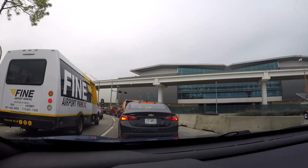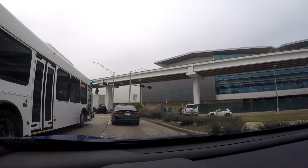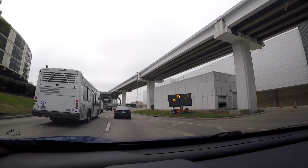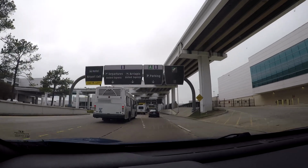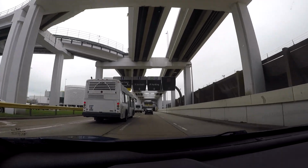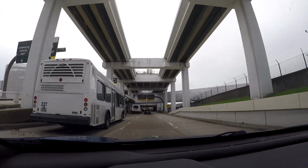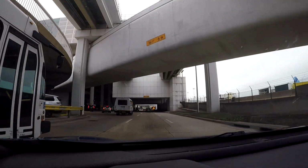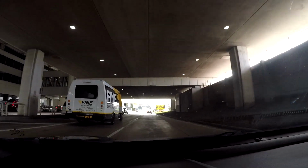Looks like we got a traffic light I gotta stop at first. Oh, that wasn't long at all. So it's nice that they have a little bit of traffic control here, because you got people coming from this ramp coming over from C, D, and E. Okay, so Terminal B departures and arrivals, you want to be on the left side. We'll see that in a little while, because we're going to go to Terminal A first. So first was the ramp for B departures, then you got B arrivals, and then on the right, which is what we're going to be doing, this is going to Terminal A as well as parking for Terminal B.